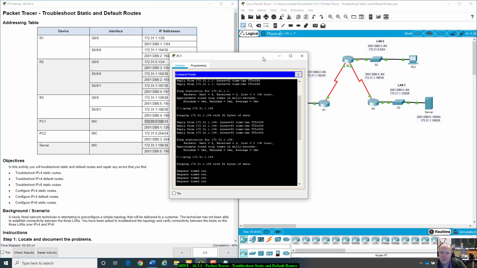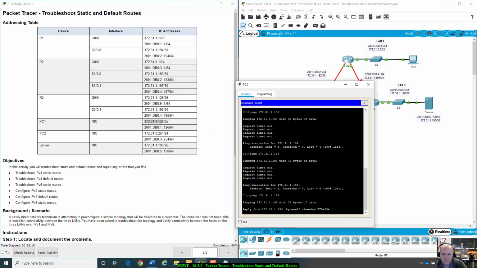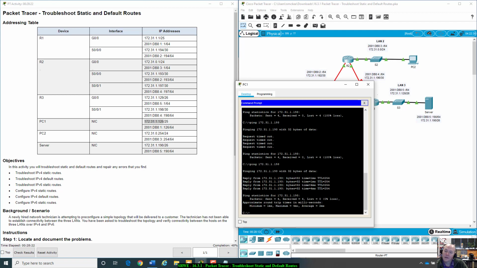Because remember, this wasn't pinging. Now it's pinging. That's great. I actually hit fast forward a couple times, but now it's just magically working. All right, and those two static routes should not have affected that, but whichever. All right, so now I can ping.